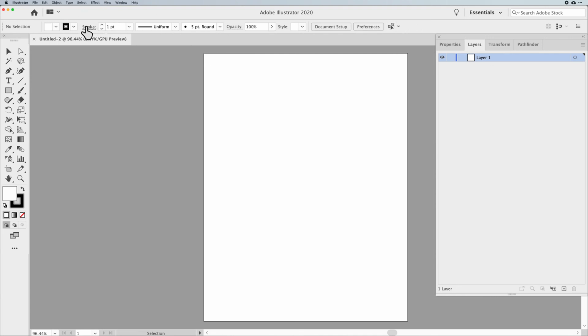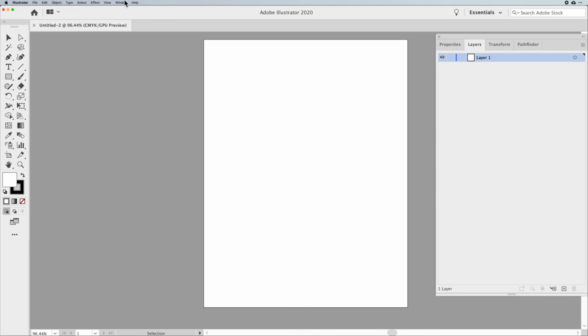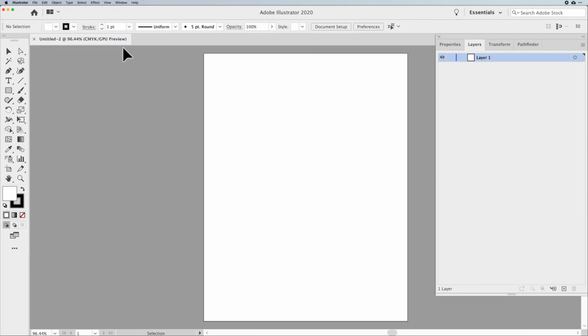Now, another thing that is up here that you may not have on yours is the control bar. Window, Control. The newer versions don't have the control bar up as the default, and one of the reasons is that the control bar gives you a lot of information based on the tool and object that you have selected. If you're running a smaller screen, this control bar may not show all of the information that you want to see, simply based on the size of your screen.